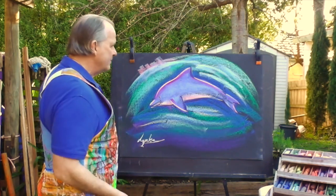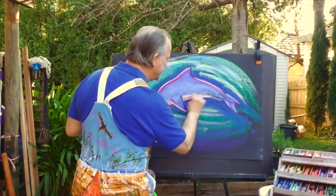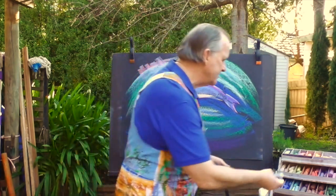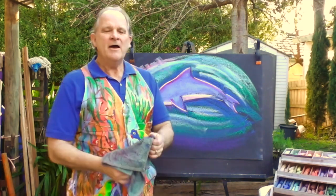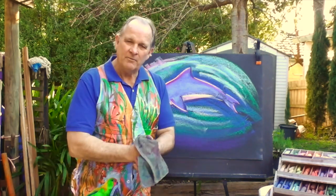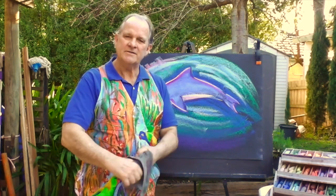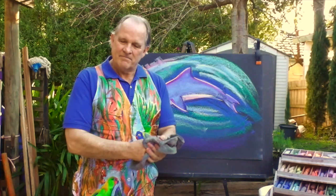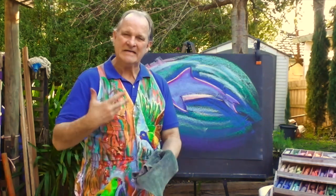You might like to put a little bit more color in or go back over some areas I didn't give you enough time to work on. I just want to say a couple of things about dolphins — they are an amazing creature, not just to look at in the wild, but there are a whole lot of stories that come down through history and around us today called dolphin encounters.